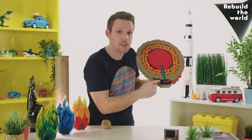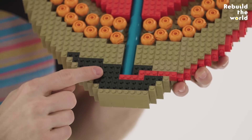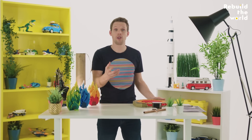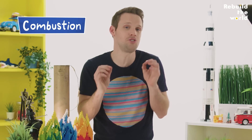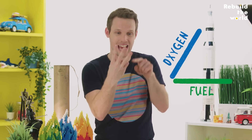First up, we've got this part at the bottom. It's called the lift charge and it's made of gunpowder. Gunpowder is flammable, which means that when it comes into contact with enough heat, a chemical reaction called combustion takes place — which you might know of as burning. For combustion to happen, you need three things: fuel, oxygen, and heat.